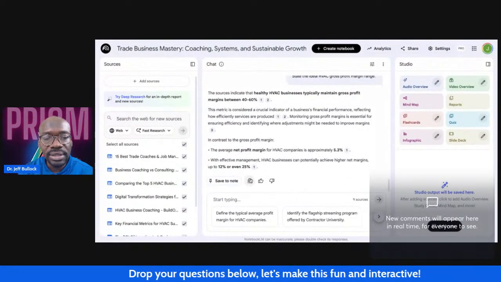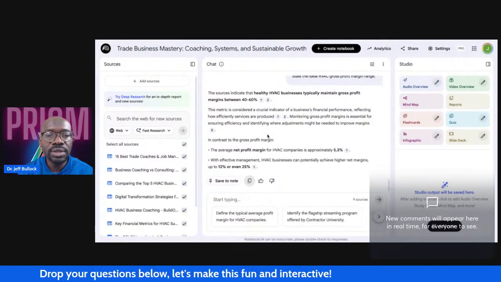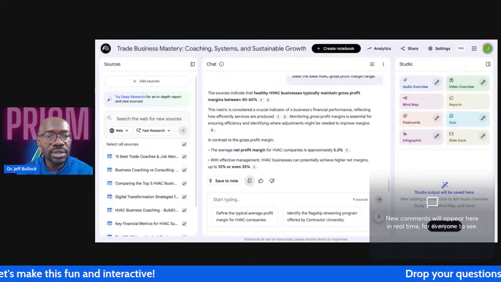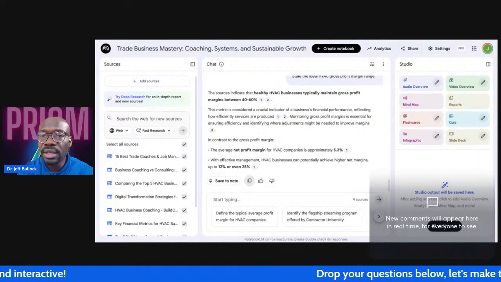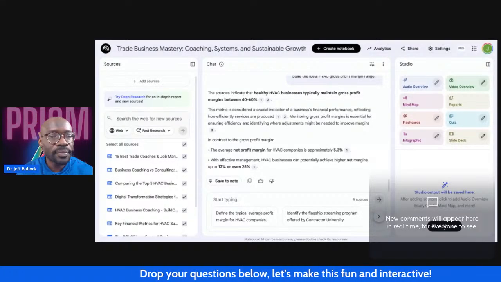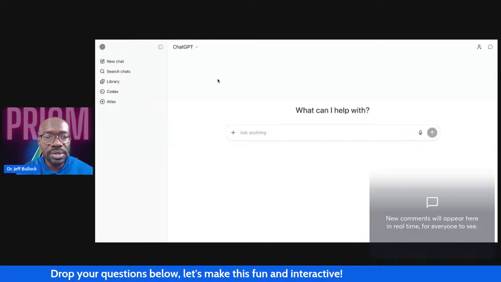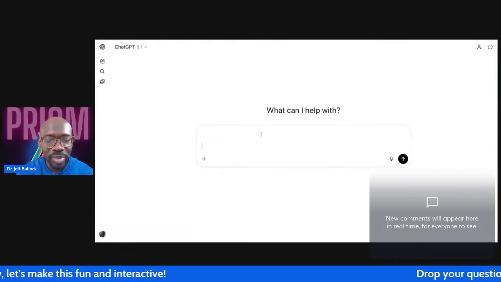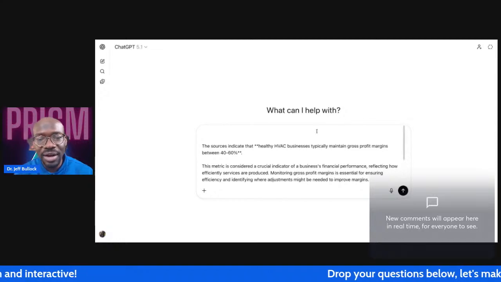Now I'm going to take this response and go into another tool, because I like to check stuff. I like ChatGPT. Well, I like them all: ChatGPT, Claude, Gemini. But I'm going to use ChatGPT. Give them some love because they're hurting right now. Gemini came out and ate their lunch a little bit. Sam Altman's talking about red alert.